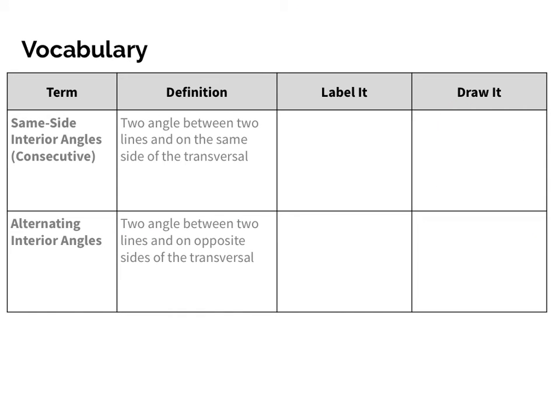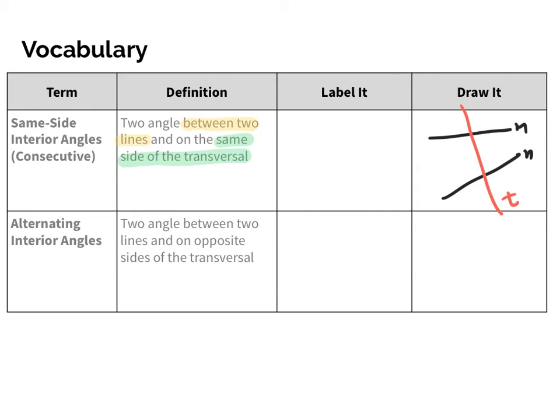All right, next one, we're going to look at what are called same-side interior angles. So again, I'll draw my two lines, line M and line N, and a transversal T. Let's break down same side interior. First of all, the word interior means that we want to be between the two lines. In between the two lines, we have four angles, here, here, here, and here. Same side means that they want to be on the same side of the transversal.